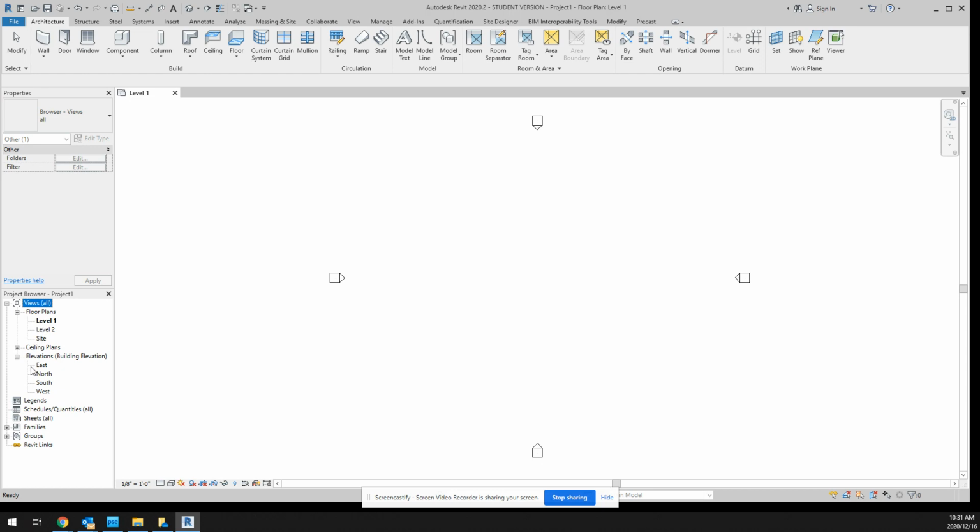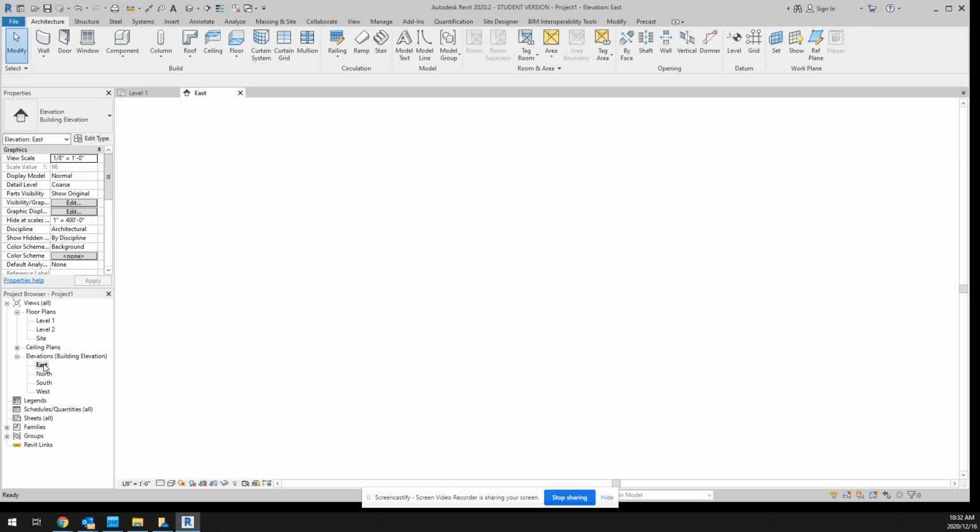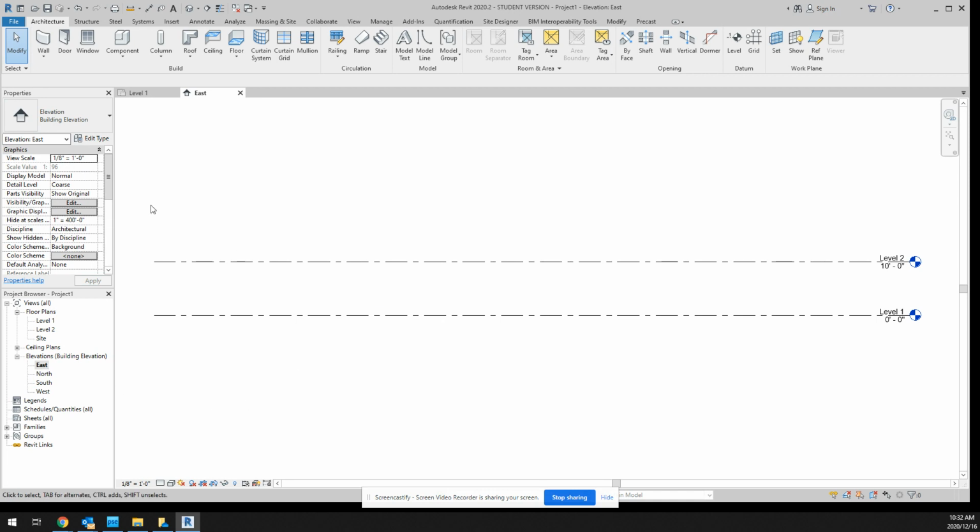So the first step to create levels in this software is we pick one of our elevations. So because east is the first one in the list, I always just double click on the east elevation. You'll notice that my properties now changes, the information here. I can set some of the scales and things if I want in here, but we're not going to get into any of this stuff in the project properties interface.